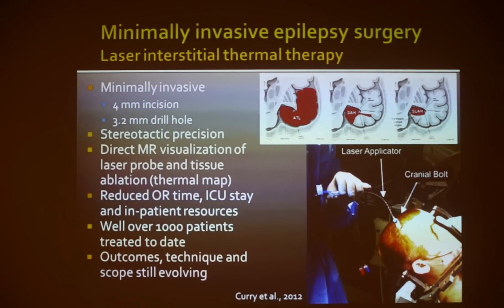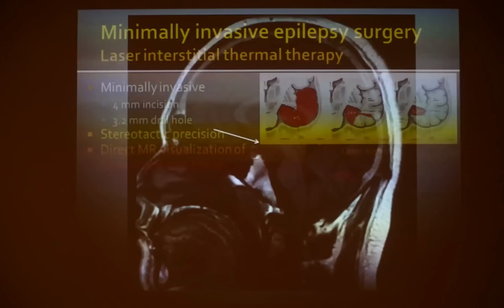I also spoke a little bit last year about patients who are surgical candidates but are afraid of a big resection. They don't want brain surgery, or they happen to have seizures coming from the dominant temporal lobe. That's quite common, and they are at risk over time for memory problems related to the removal of a temporal lobe. And so this new technique of delivering a high-intensity laser energy that is spherically disseminated was developed about 7-8 years ago, and the first description of the clinical technique is now almost 4 years old.